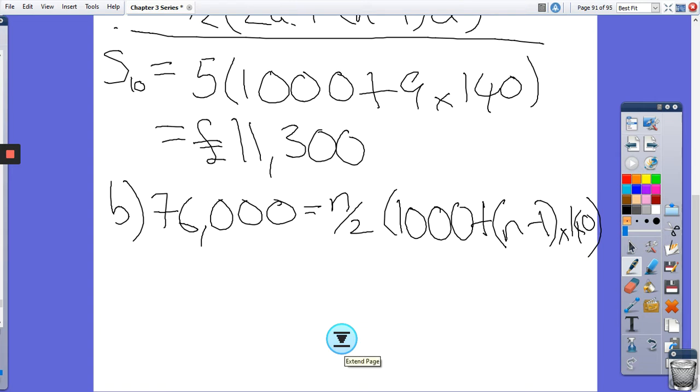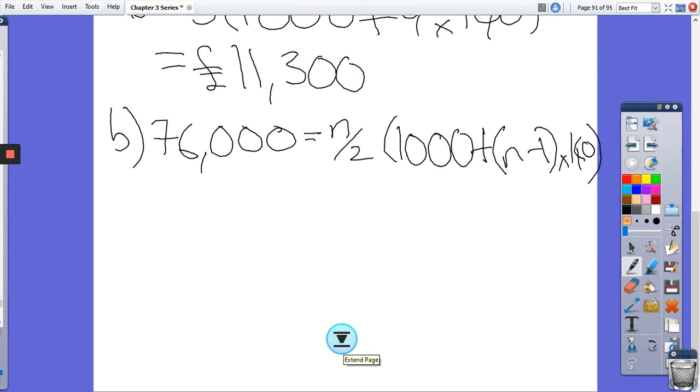So we end up with this equation here. It needs a bit of rearranging to get n out, but I can see I've got an n here and an n here. Those two are going to combine. We're going to get a quadratic out of it. So we're going to need to rearrange so that we've got the quadratic equal to 0. If you've got that quadratic equal to 0, you have a calculator, so we'll solve that with a quadratic solver. You don't even have to plunk it into the formula. You don't have to do anything really to the coefficients to make it easier if you don't want to. Just stick them into the solver and your answer will come out.